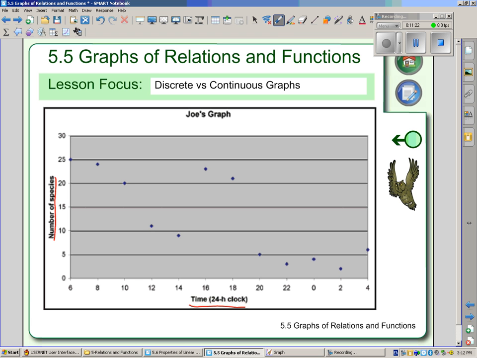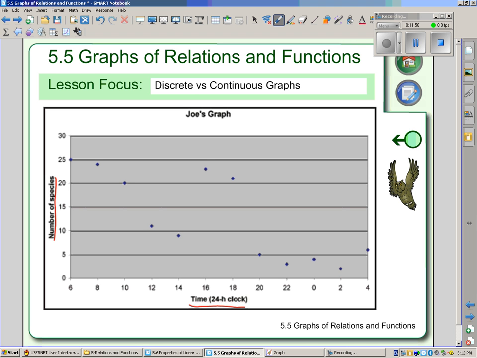All right, so it looks like it was like 6 o'clock. He goes out and he's there for an hour and he's looking and hearing how many different species that he can see, and then he's recording that number. So there's 25. All right, so then at 8 o'clock, he goes out and he's recording how many species are seen or heard, and there's 20. And then he does the same thing at 10 and at 12 and at 1400 hours.